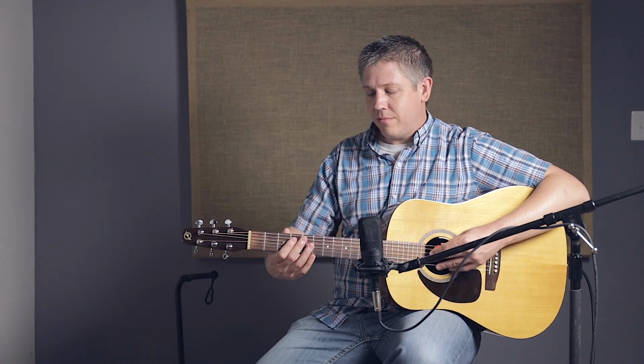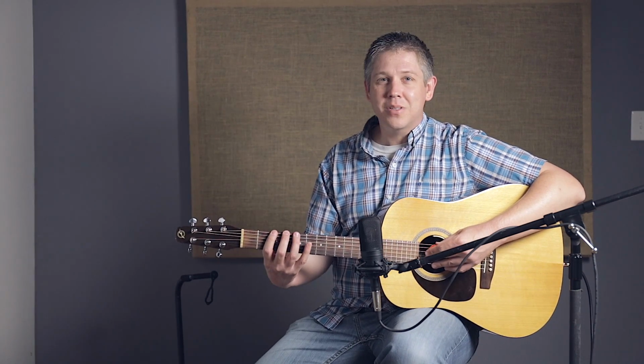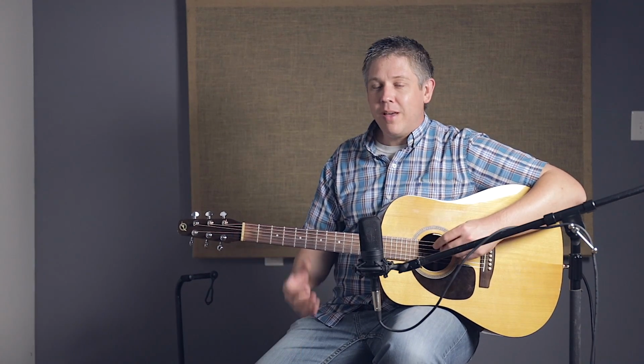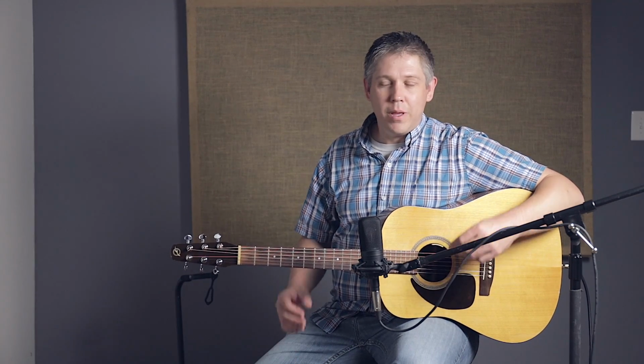Now, your old strings are going to squeak quite a bit less in general, partly because they're not putting out that high frequency as much, but also because there's a lot of dead skin cells and dirt and oil and nastiness in between all those coils. And so it's a smoother glide across the strings, so it's going to squeak less. So if you have someone with really bad technique, it might be a good trade-off in some instances to lose a little articulation and high end from new strings and use older strings that maybe squeak less.